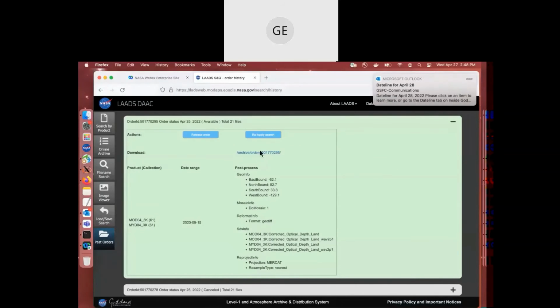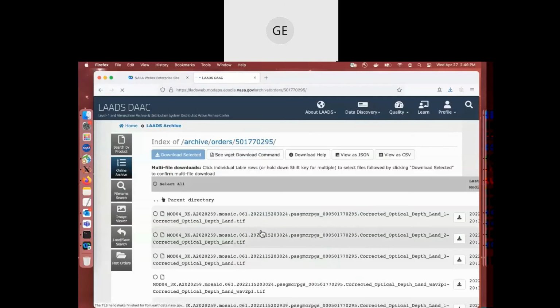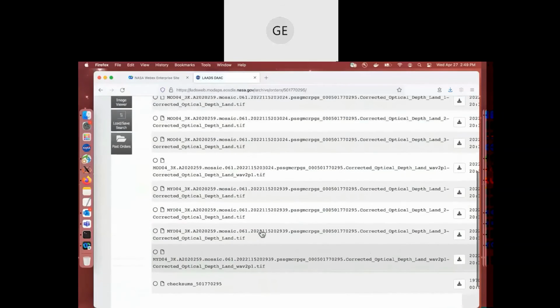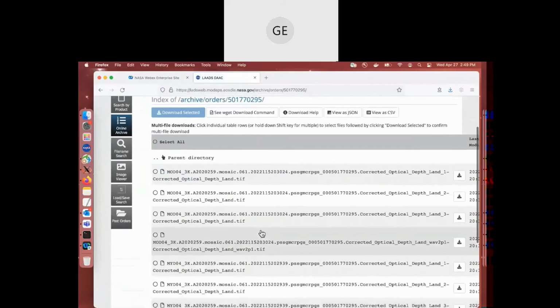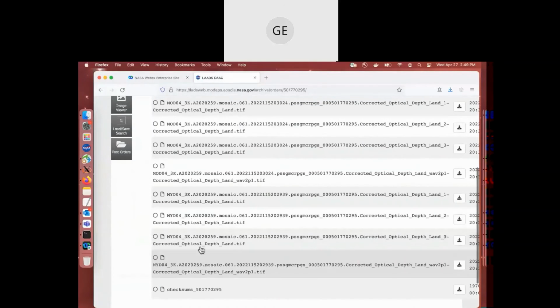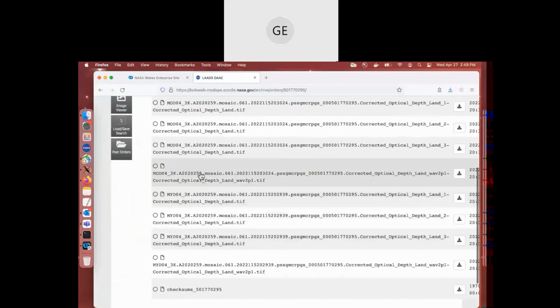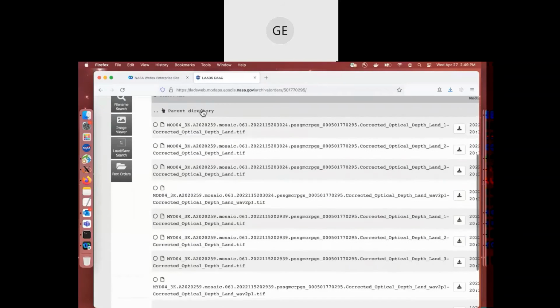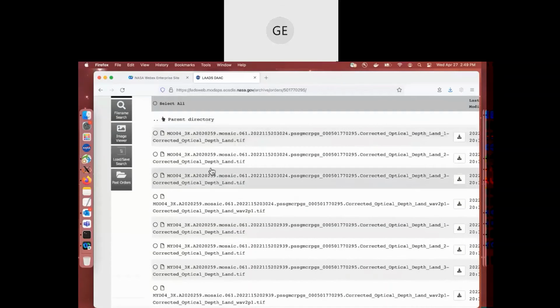But anyway, how to get to the files in my order, they're actually at this link. You can see the download key here at the left-hand side. I'll just click on this link, and these are all the files that I ordered. You'll notice that there were 21 files in the order. Where are they all? There's only 1, 2, 3, 4, 5, 6, 7, 8 files.